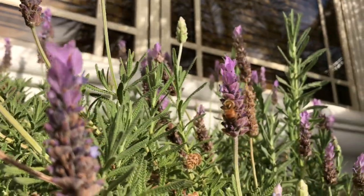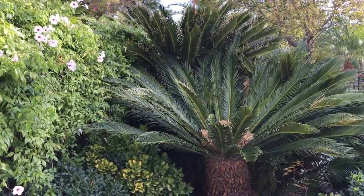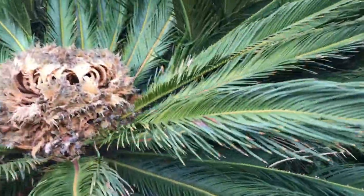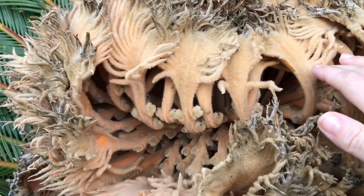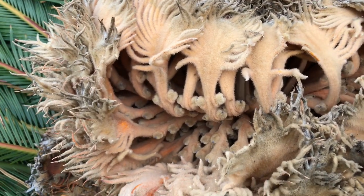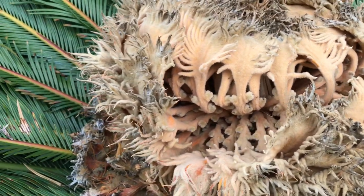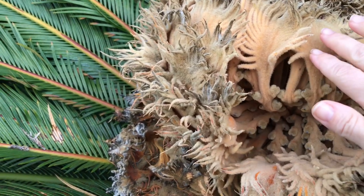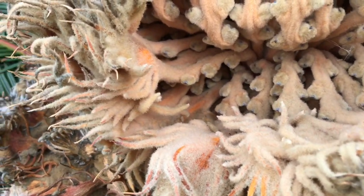I naturally notice beautiful flowers everywhere I go, but this morning I noticed something most unusual — a sago palm had this huge thing in the middle of it, and I just assumed it was a flower. After doing a little research, I realized that indeed it was. It's most unusual and very, very soft. It's just beautiful.